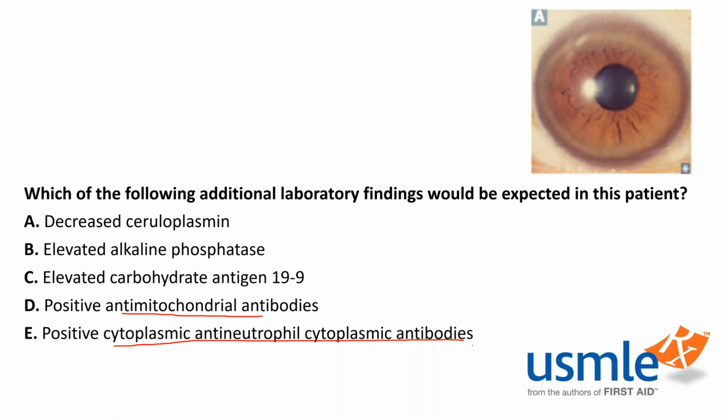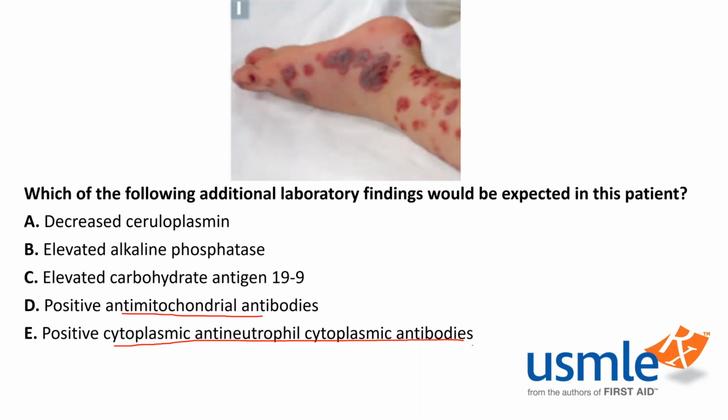For the kidneys, we see glomerulonephritis, which classically presents with bloody urine with dysmorphic red blood cells and red blood cell casts. And for skin, we see a vasculitis, which can present with petechiae and purpura. And you can see an example of that image here. I think there's an image of petechiae and purpura as well. All right, so once again, if we expect E to be the correct answer, we'd expect a presentation pretty consistent with Wegener's or granulomatosis with polyangiitis, which would have those findings that we just discussed.